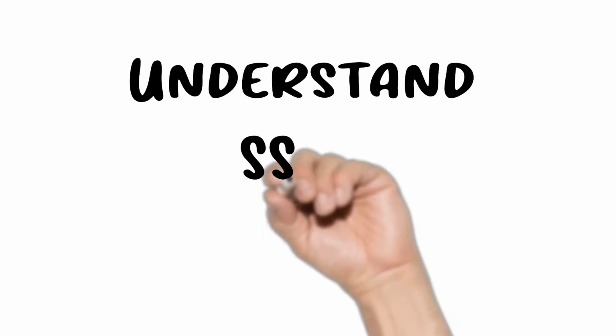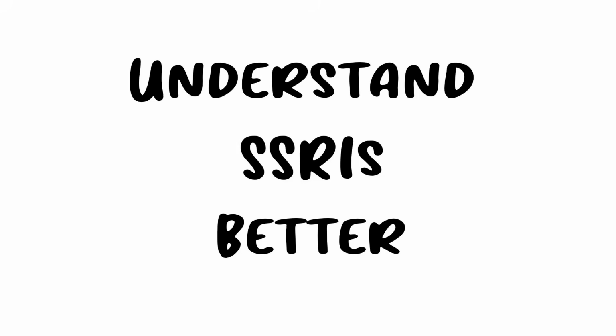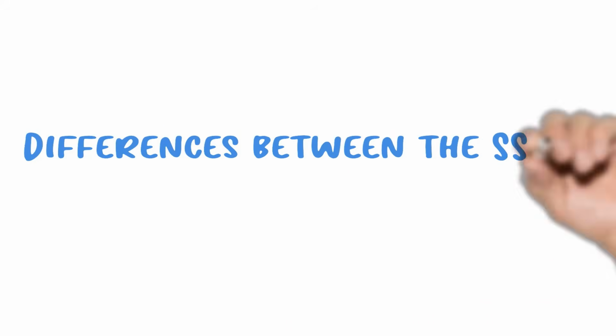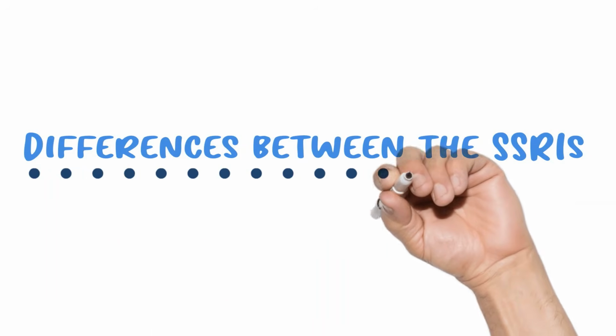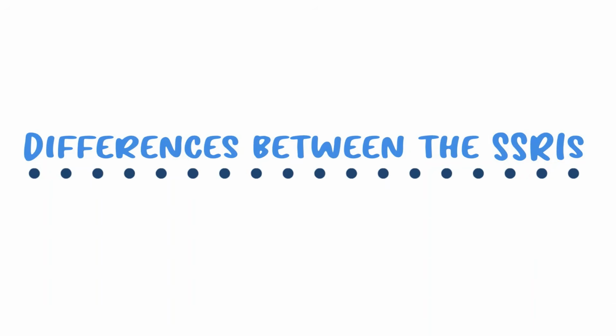All right, so this is the Understand SSRIs Better series, and this particular video will be on the differences between the SSRIs. I wanted to have a focus on how the pharmacokinetic and the pharmacodynamic properties can influence your clinical understanding of the SSRIs. But the series in general will be going into side effects and drug-drug interactions and mechanism of action.